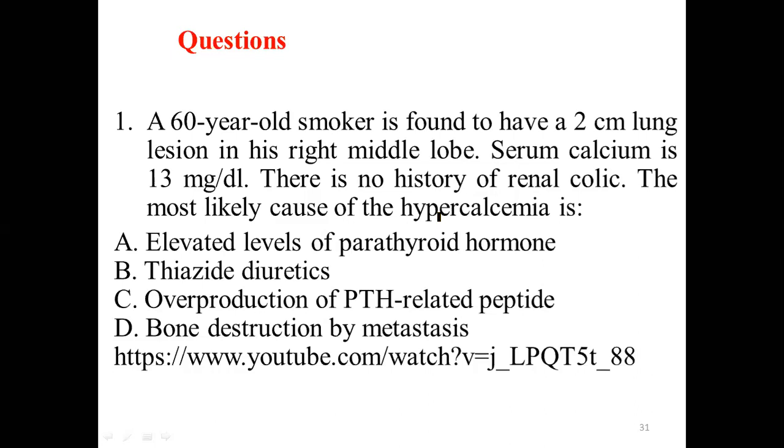I think it might be bone destruction by metastasis. Okay, it can be bone destruction by metastasis. Any other? What about overproduction of PTH-related peptide? Okay, why? Because of the lung lesion, and maybe that is lung cancer. Because of the malignancy, there will be a lot of production of PTH-related peptide, which results in hypercalcemia. Okay, thank you so much.